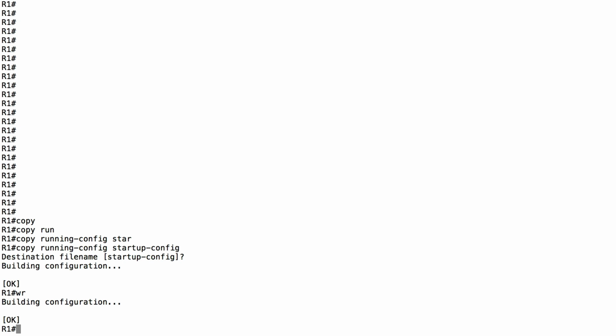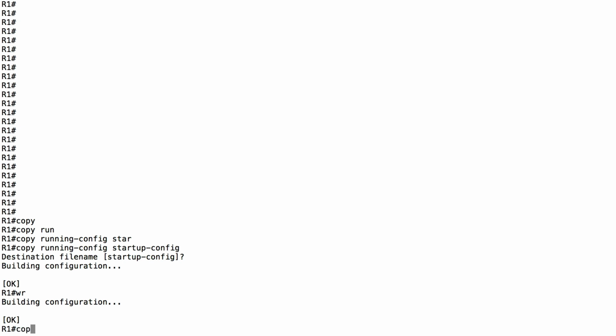Let's talk about how we can copy the running configuration off of our router and store it on an external server. And we could do this on a TFTP server, an FTP server, a secure copy server, HTTP, HTTPS. We've got options. Just as an example, I'm going to use an FTP server.